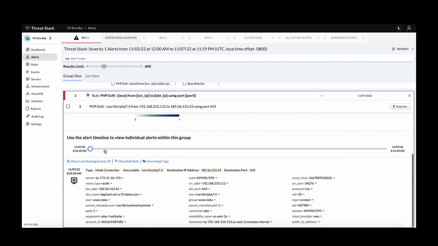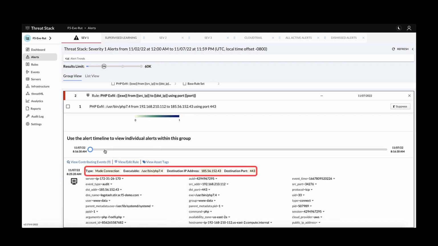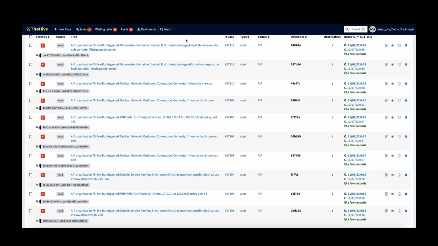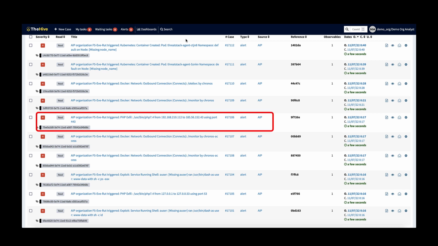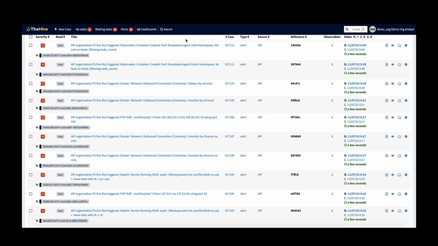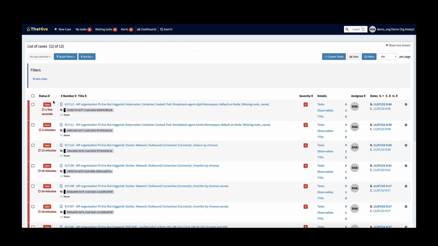Here you can see the AIP dashboard and the alerts it generates. AIP is integrated with the Hive, so the alerts are automatically pushed there. Here is a view of the Hive's alert dashboard, and we can see the alerts sourced by AIP. We are using a Node-RED flow to automatically convert it to a case, which we can see on the cases dashboard.